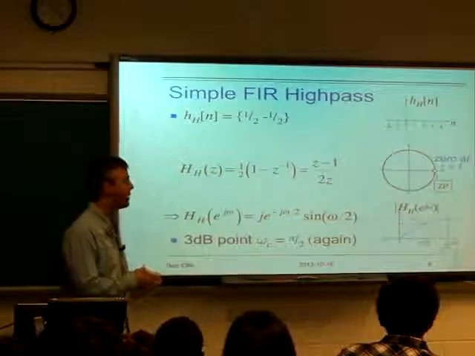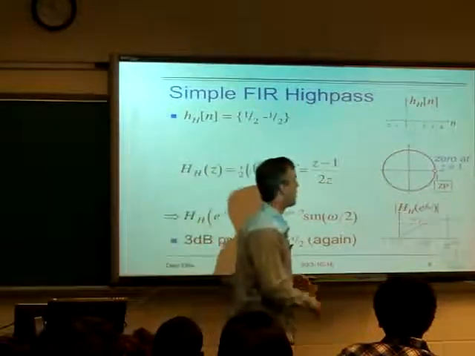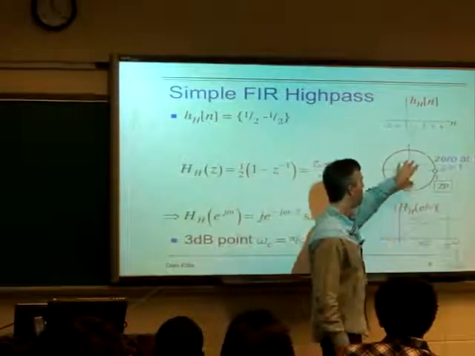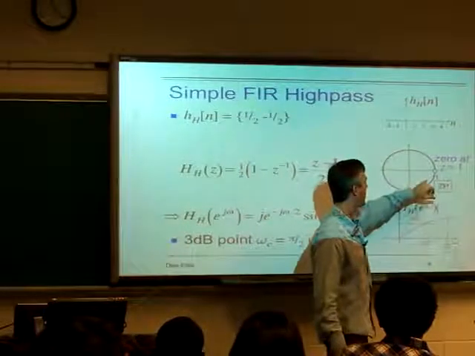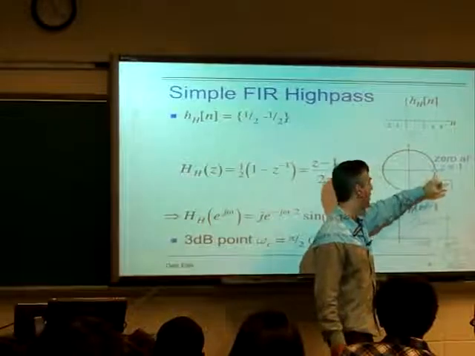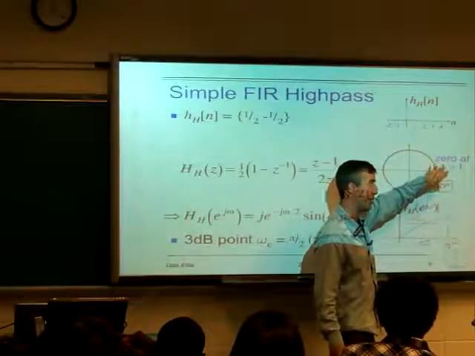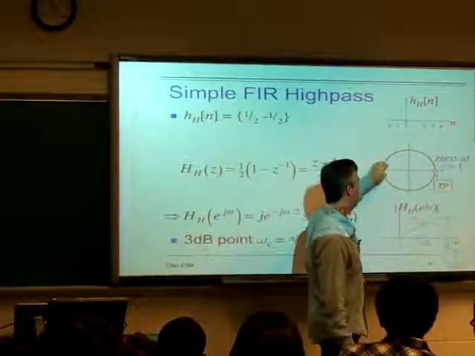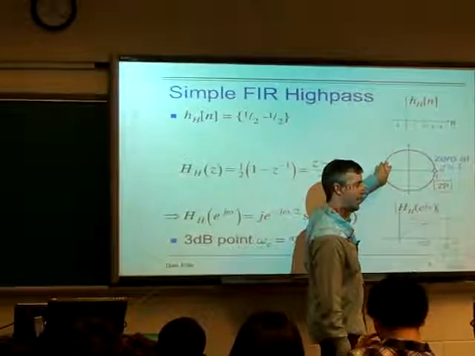Yeah? Is it possible to just look at the z-plane and say, oh, this is a low pass or this is a high pass? Absolutely. Is it possible to look at the z-plane and know whether it's a low pass or a high pass? Yes. This is obviously a high-pass filter because it's got zeros, which are the places where the gain is minimized, around the low frequency. And the other one, which had the 0 over here, means that it's going to have less gain around the high frequency.